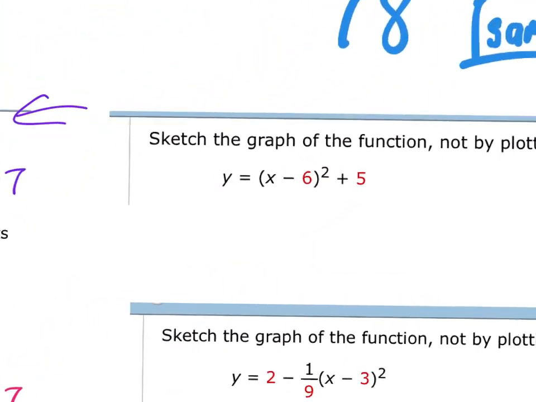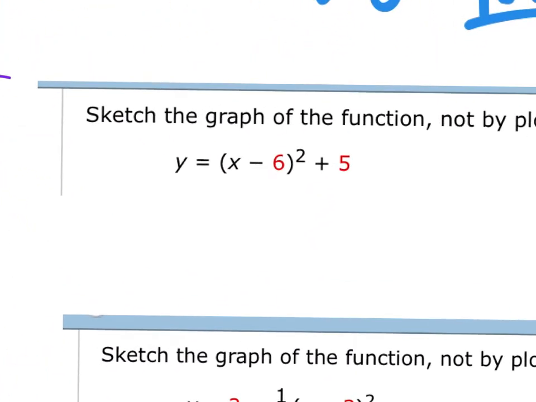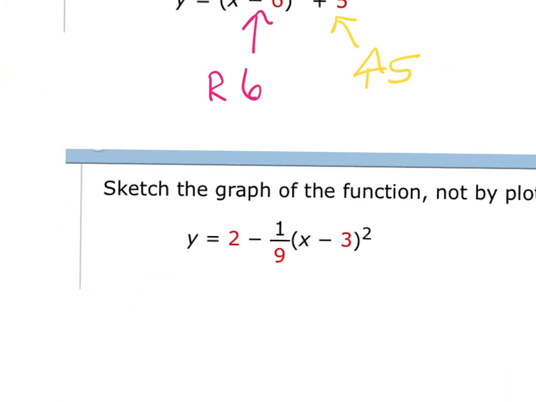If I have this, this is what it'll look like. Tell me all the transformations. I expect to see something here and something here. What does the minus 6 inside the parentheses mean? To the right, 6. Right 6. What does the plus 5 at the end mean? Up 5. Some of you will want to write me a paragraph that says, the function has translated 6 units to the right and 5 units up. That's fine, but all I need to see is literally arrows pointing and just telling me little descriptions.